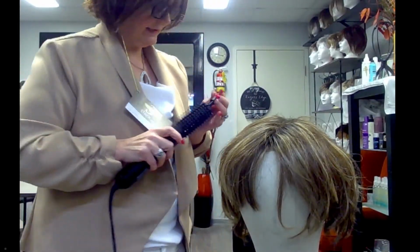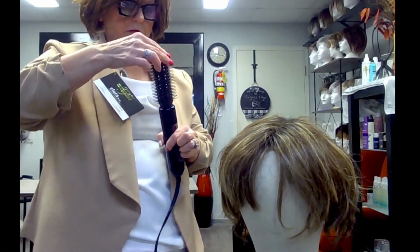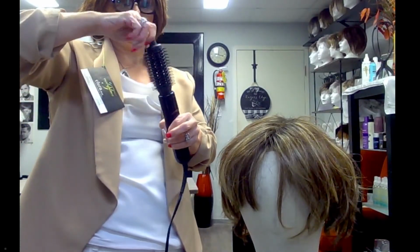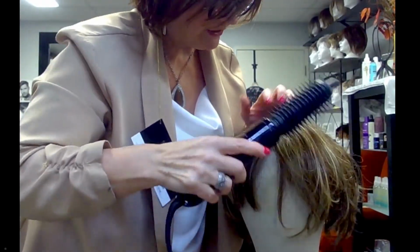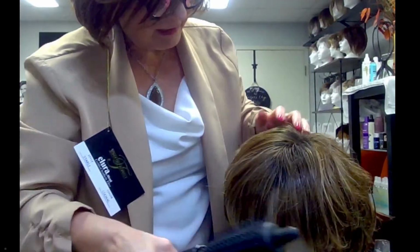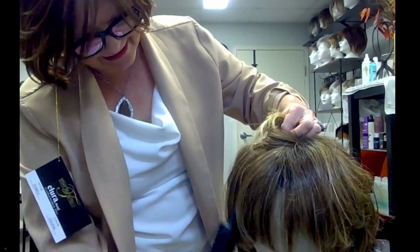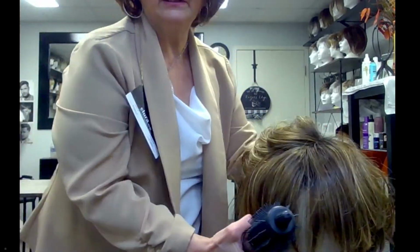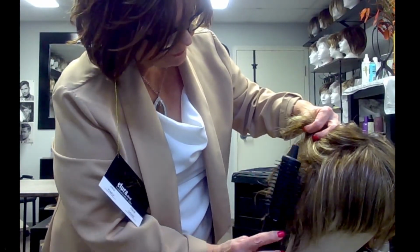So again, this is my own little Hot Tools plastic barrel. Make sure that's what you're using. And now see, there's a little less permatease in there. And you can go through the wig. Sometimes a little shot of heat through those ends start looking like a little bit wear and tear. You can run your hot hairbrush in there a little bit, and it's going to get some of that out. Look, it's starting to tangle a little bit underneath. So I can go in there.